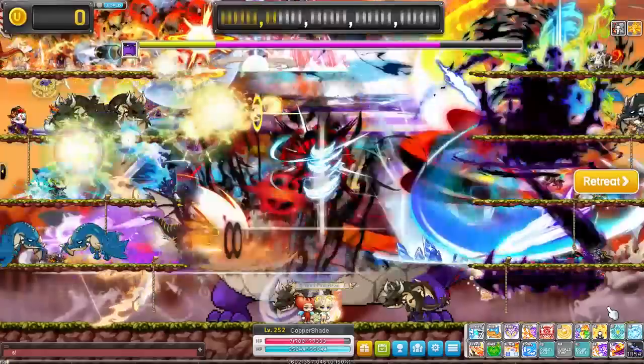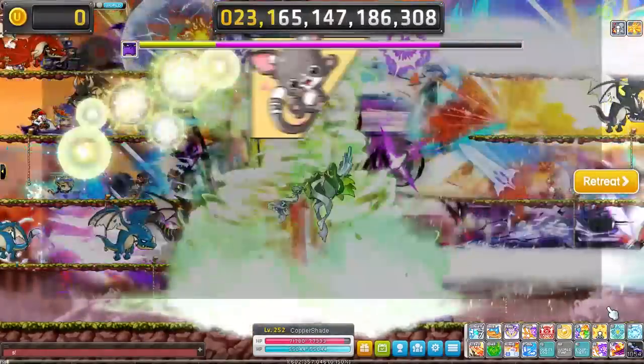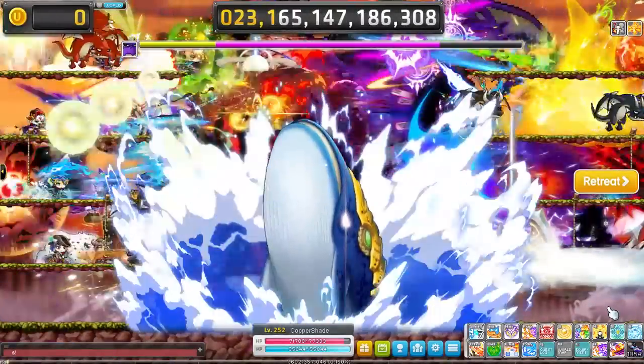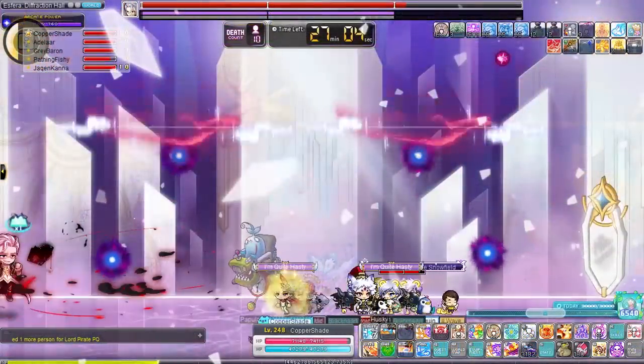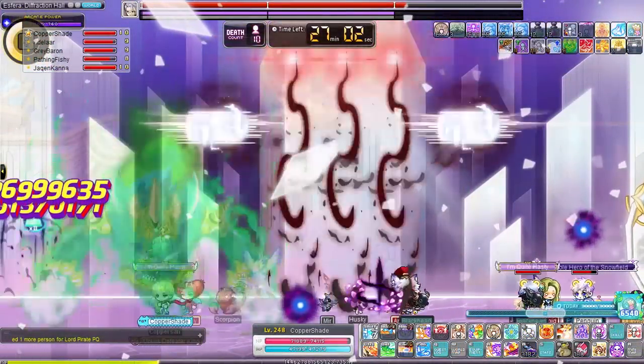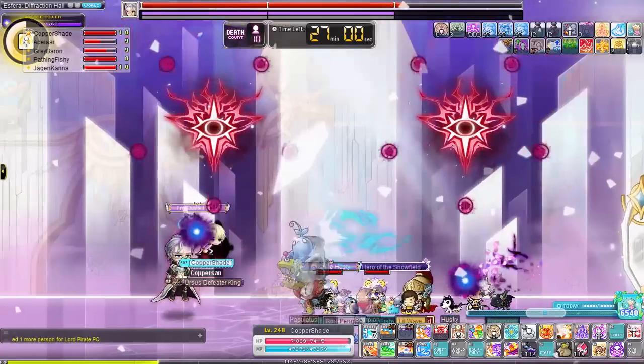Support classes are the backbone of all party content in MapleStory. So today I want to put the spotlight on some of these classes that are useful to take with you in boss fights, or play yourself if you want to support your party members. There are a lot of classes that can offer support in different ways. Some provide buffs, others provide heals and shields, and others provide debuffs.